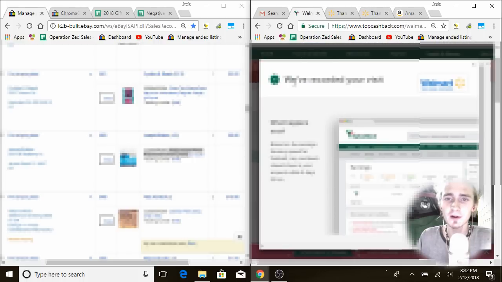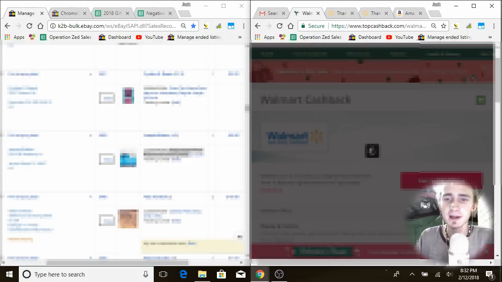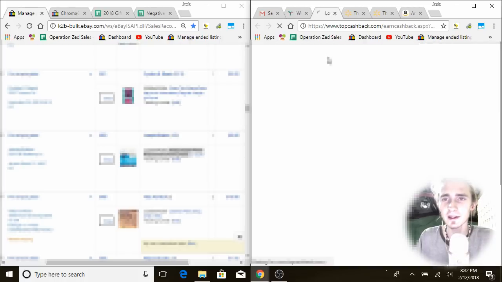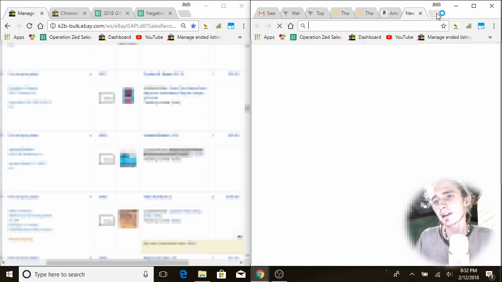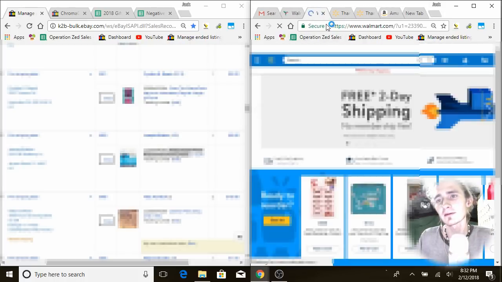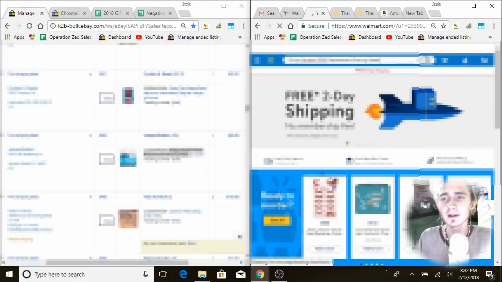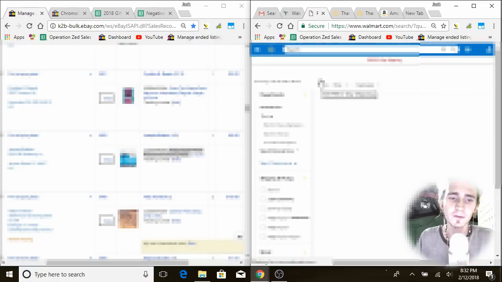What I'm going to do is open my cashback tab, and I should have done this earlier. I should do this and then look for the item, because then if I find the item, the tab's already loaded regardless, so I can just use that next time. But we're just going to find it this way.